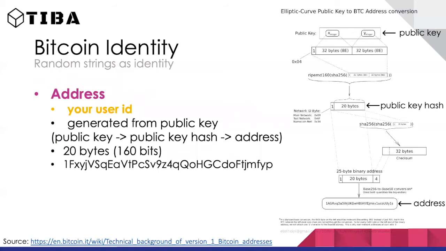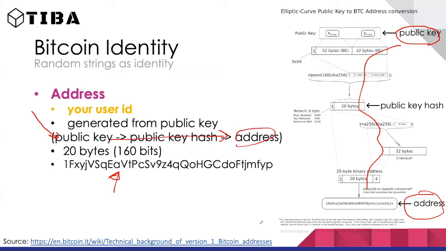Okay, and then one more step. You have your private key, you have your public key, and one last thing you need to do is generate this address. You can see from the right over here, you have your public key, and it goes through a lot of steps and then finally generates this address. This address is kind of like your user ID, where people can find you and send you Bitcoins. So there's an example. Again, you have your private key and then generate a public key, and then the public key goes to a public key hash and so on, and then you have your address at the end.